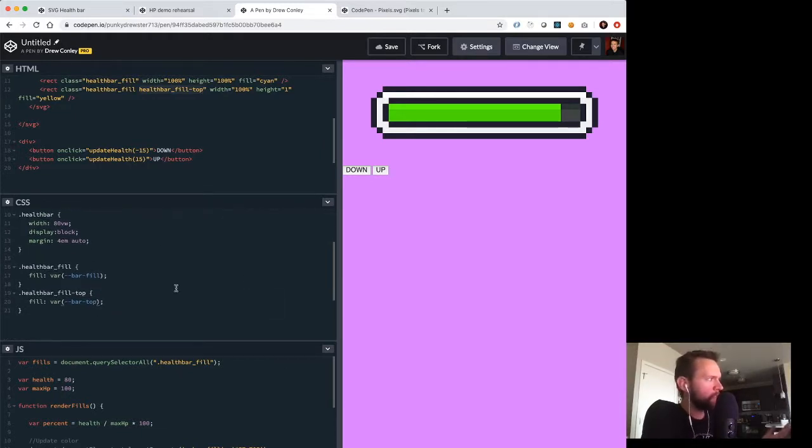To do that, it should be very simple. So health bar fill, that's the shared class on both of those. What we'll do is just say transition when the width changes for 0.3 seconds linear. Go ahead and animate that over the course of 0.3 seconds rather than just jumping. If we see that, yes, you see it work. This is definitely too slow for my taste. So I would tighten it up, maybe like 0.1, but it's nice to see it working when we test with the slower value. Yes, this is nice and snappy now.